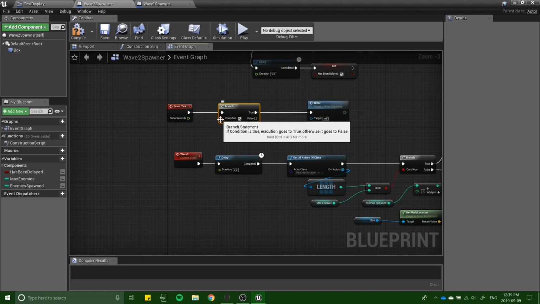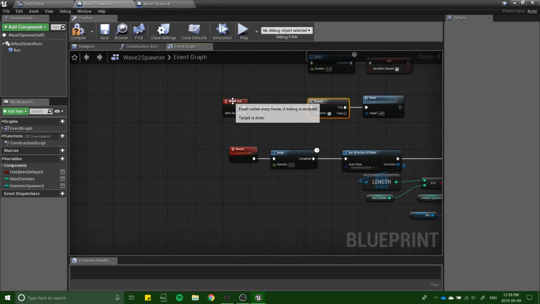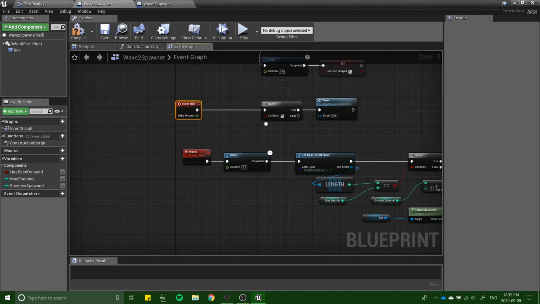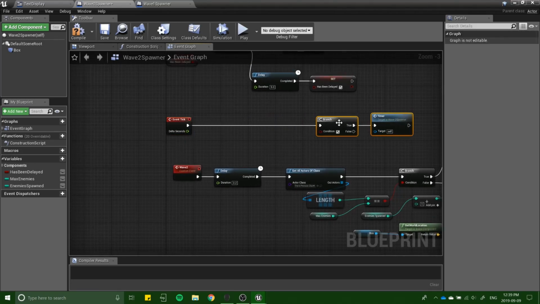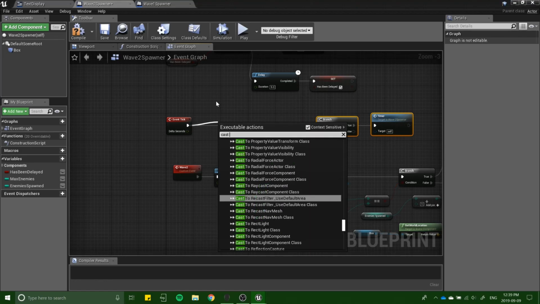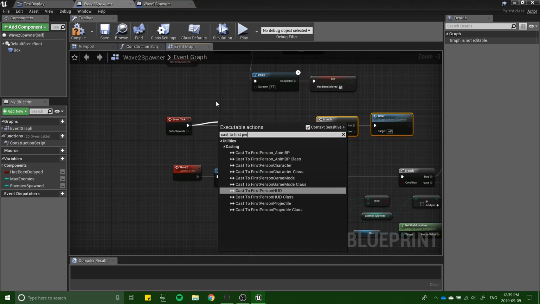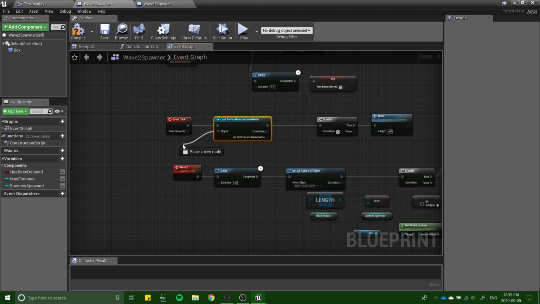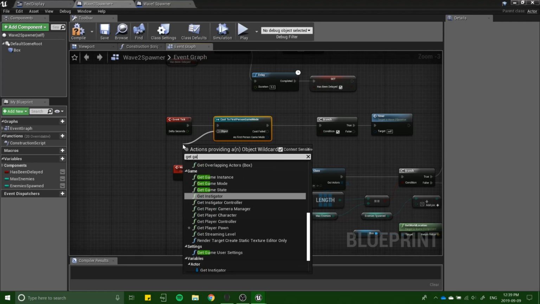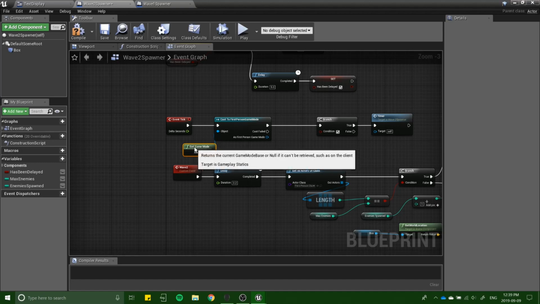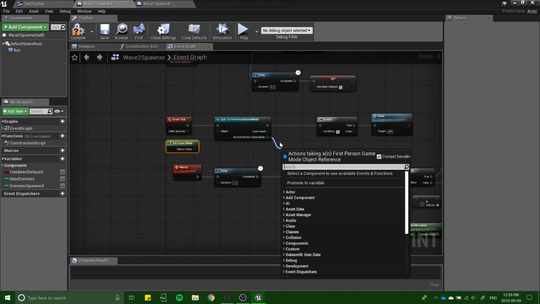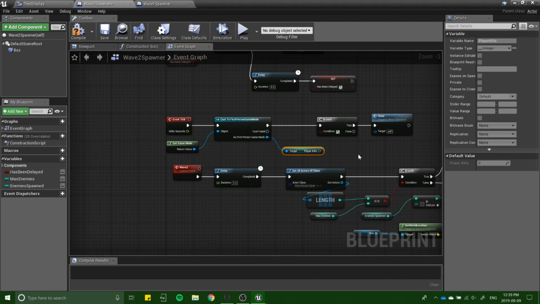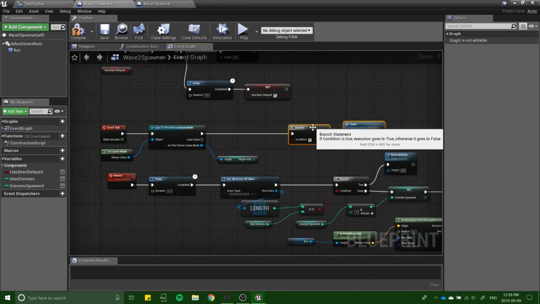And our condition will also actually need to cast to first person game mode, because we're going to need our player kills number. So get game mode, player kills, and our last one, the number was 6, is the max enemies in the scene.